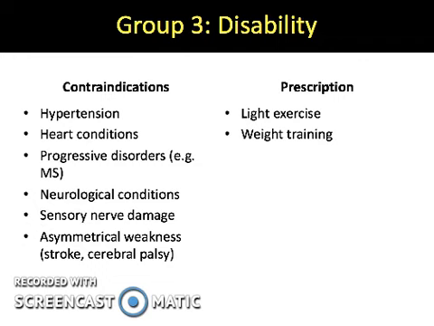Some of the listed contraindications are relative, while some are absolute. All of the contraindications are dependent on the extremity of the disability. Again, in order to show you how you would prescribe for this group, I have divided and chosen specific disabilities to enable me to prescribe specifically to a client. So firstly, I had chosen blindness.